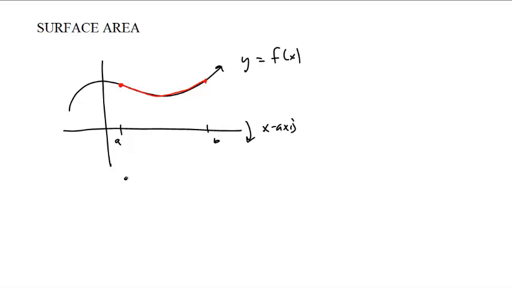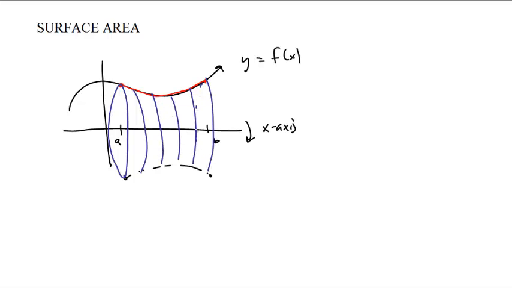It will come like this, and it will form sort of a sheet, sort of a, I don't know, toilet paper tube that's been squeezed in the middle or something like that. A hollow thing. You can put your hand through it. But what is the surface area of that? Well, again, as always, we chop it up into a great number of little bits, and we add up all of those bits separately, and we're going to use an integral to add them separately.